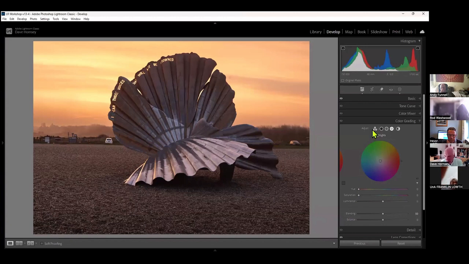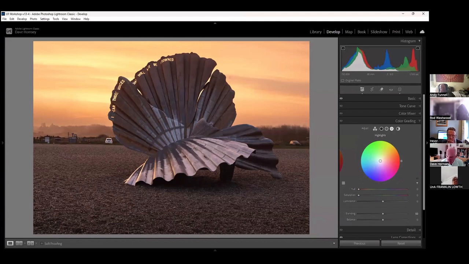So you see that when I first came in, I had this pattern of 3 color wheels. Actually, that's too much information. So I'm clicked on this one, and so we're talking about the highlights now, but we'll get onto the midtones and the shadows as well.